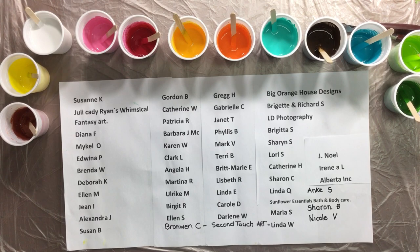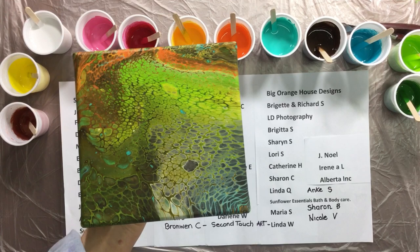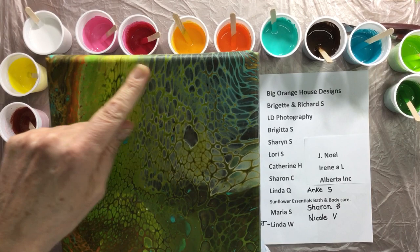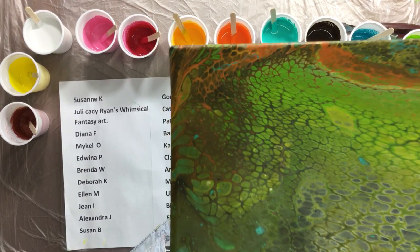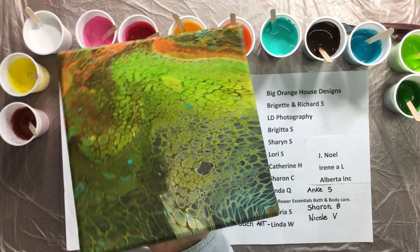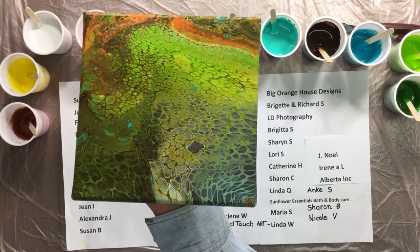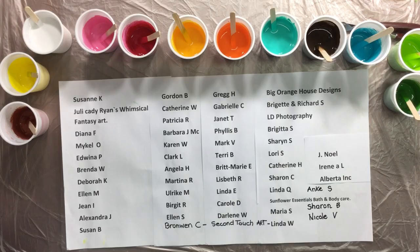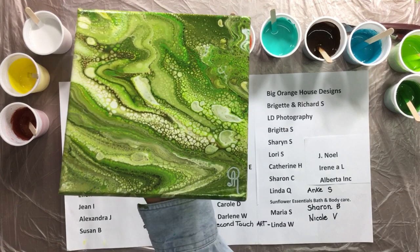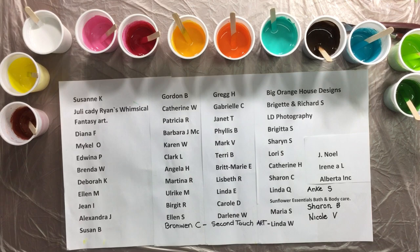First off I'd really like to show you the one I did yesterday - the one that's already sold. As you can see it's totally dry and exactly the same pretty pattern I had yesterday, nothing's changed, it's just really pretty. You can see a little bit of the silicone which I will remove before I varnish it. The new owner requested a shiny glossy varnish so I'll be doing that later. The other one I sold is already varnished, nice and glossy, and it's ready to go to its new home.